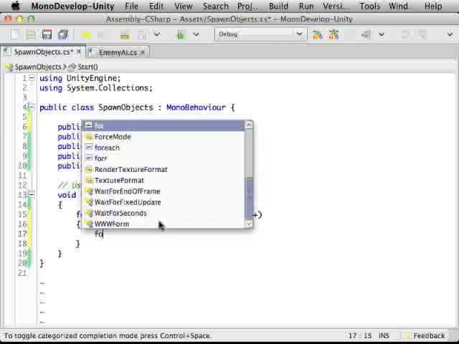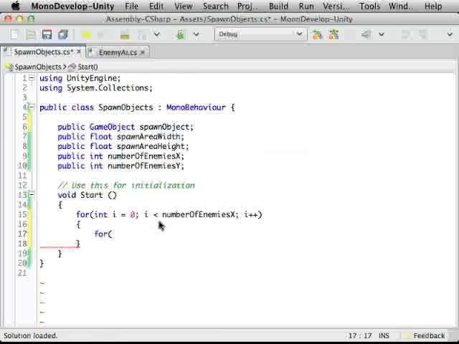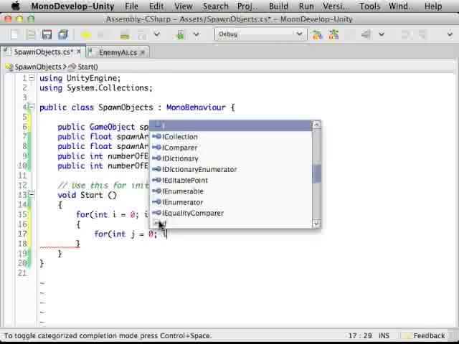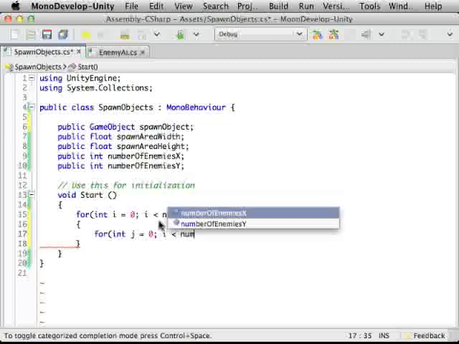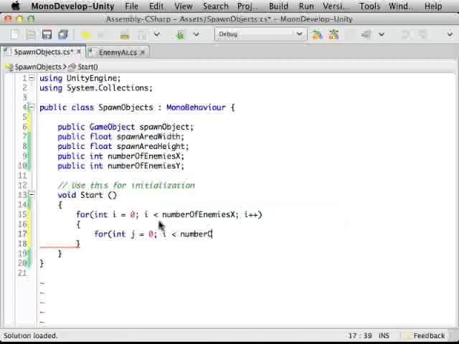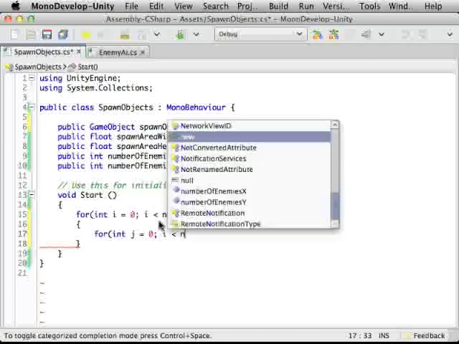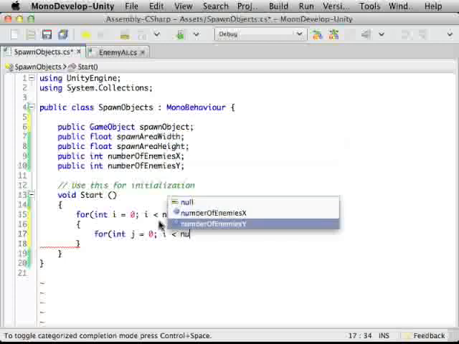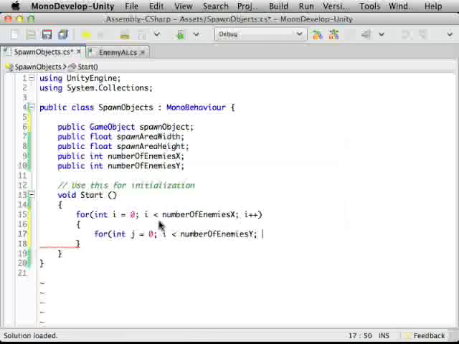And we're going to do a nested one that's the same thing, int j. We just need a different variable. j is next to i in the alphabet. j is less than number of enemies Y, stupid autocomplete failing, j plus plus. Oh, don't need a semicolon there, that'll get us into some trouble.